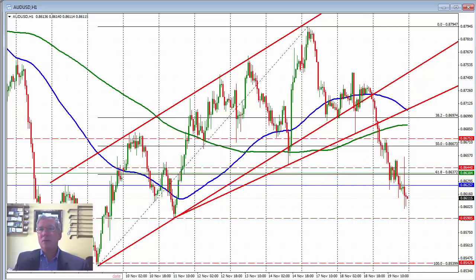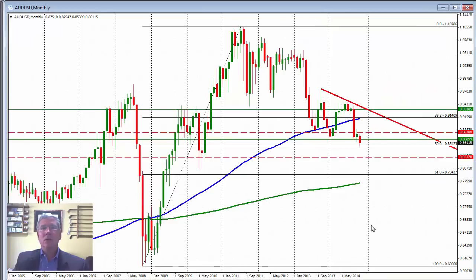Now, the importance of this 85.40 level: you have to go to the monthly chart and look at the 2008 low to the 2011 high. The 50% retracement comes in at 85.42. What was the low price this year? 85.39. So the market held against that key level. If we end up breaking below that 85.42 level, again, look for further selling pressure in that currency pair.